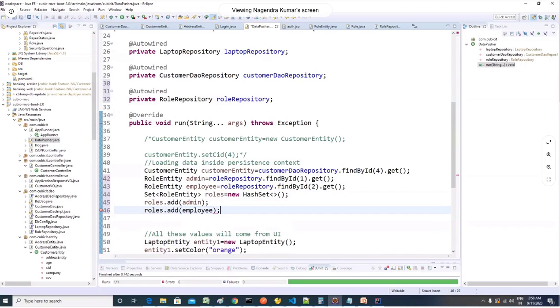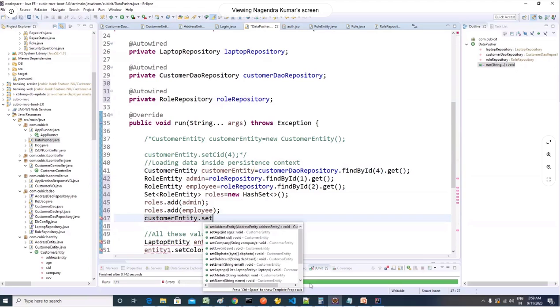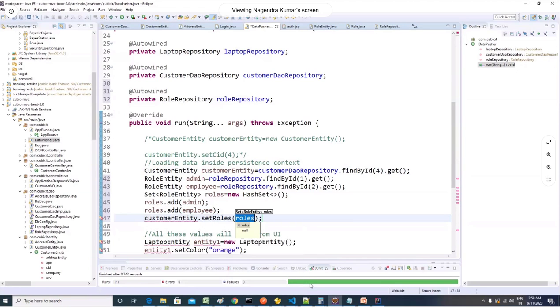You are going to add two roles for this customer. How will you do it? Here you can set roles, Sabita, you can set roles with me.